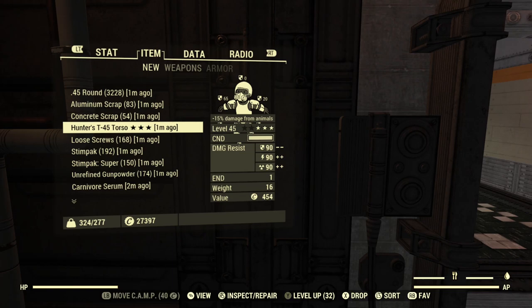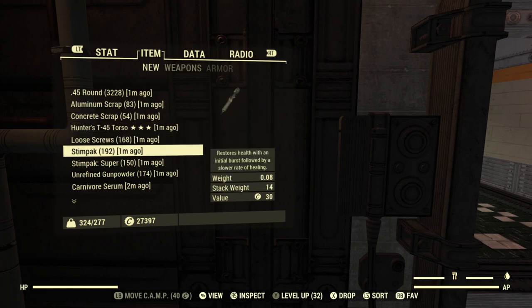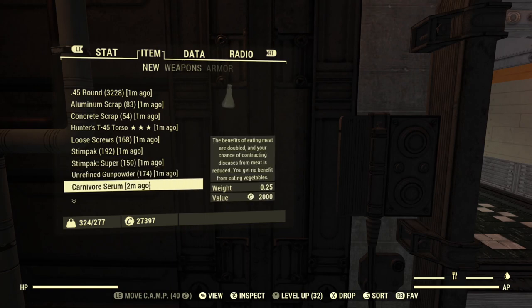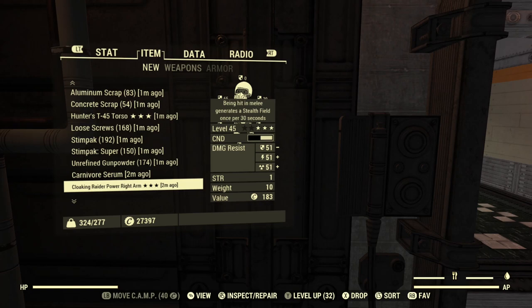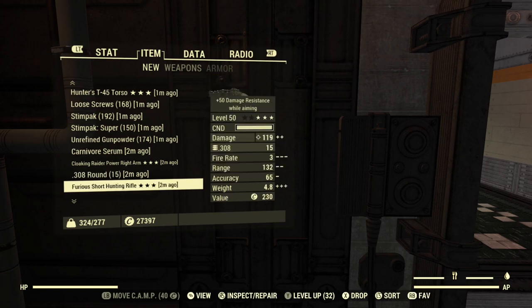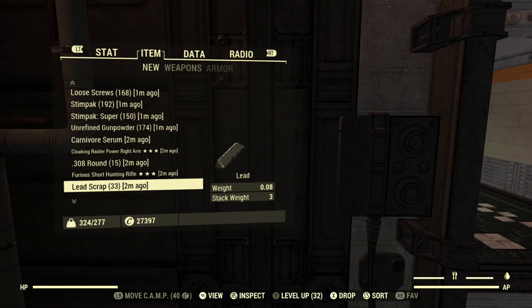4-star or 3-star legendary power armor piece. Lots of stim packs, 192. 150 super stims, some gunpowder, carnivore serum, another power armor piece, 3-star. Some 308 rounds, and I think that's just from Long Shot. I got another Long Shot, actually. Oh, and another hunting rifle. Some lead. Not that much, though, for 25 party packs.